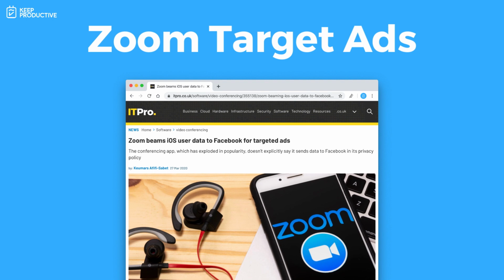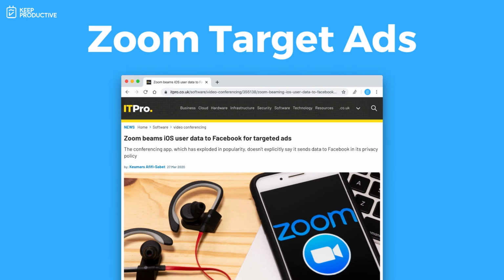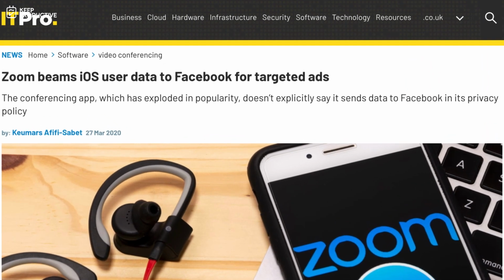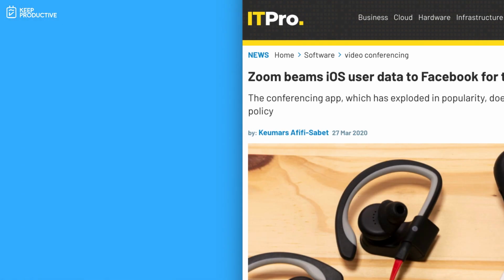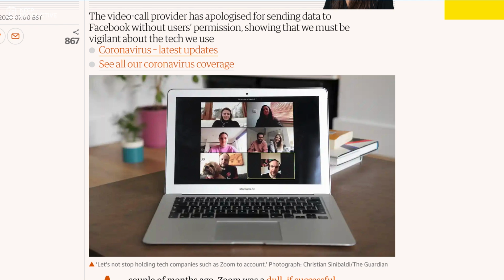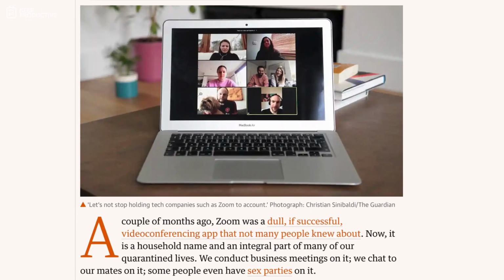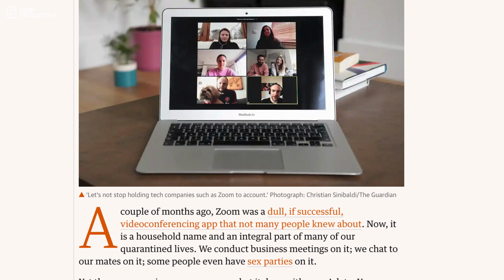The second thing has been the Zoom targeted ads. And this is probably something that actually started it all. Apparently Zoom was quietly sending data to Facebook about users' Zoom habits, even when that user doesn't have a Facebook account. And this actually happened with the iOS application, notifying Facebook when they had opened the application regarding things like the device model, phone carrier, and also the app they opened and more. So that's pretty scary itself, and naturally something that you don't want to be sharing information like that.